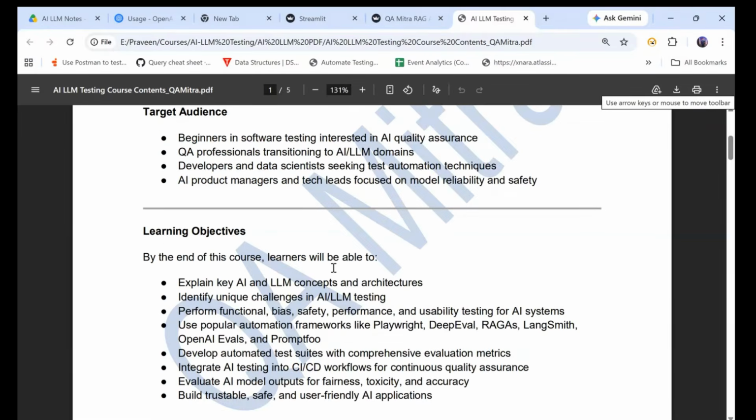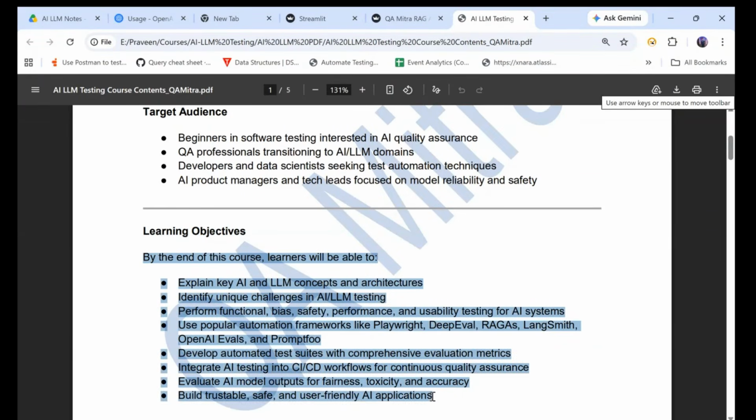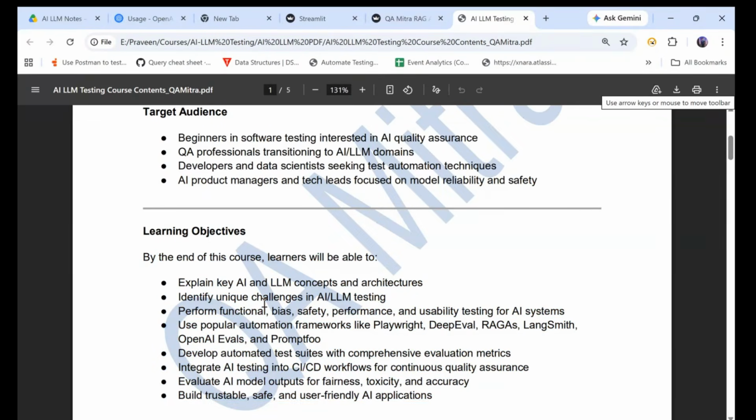When I ask what is learning objectives, it has to give us the same value that is mentioned over here. It should not come from outside the world, because it does not have anything. What is learning objective? From where are you trying, where are you trying to ask this question?